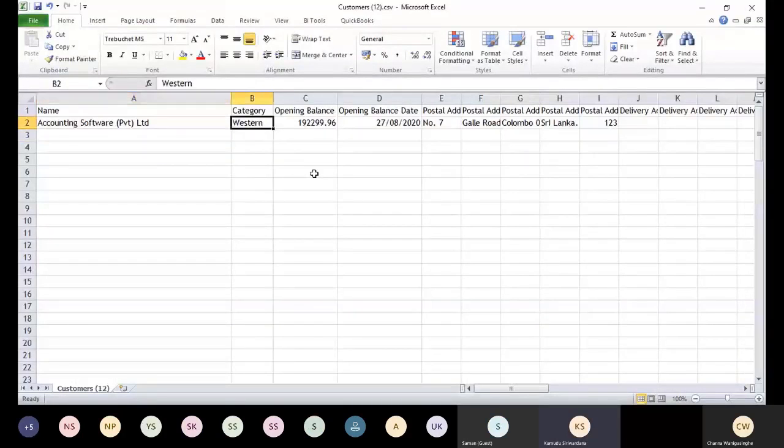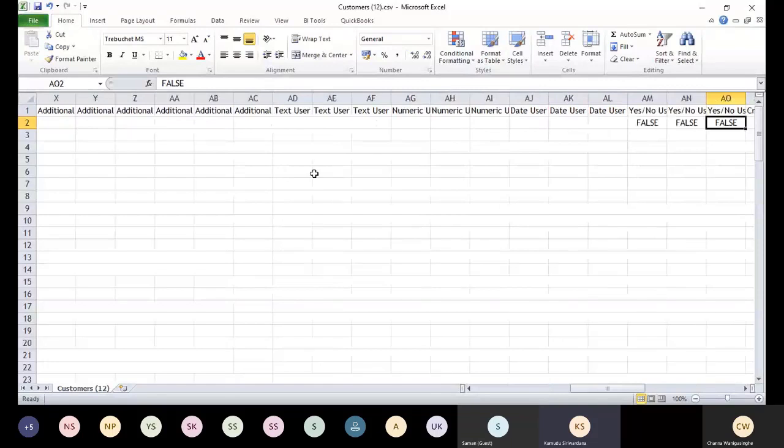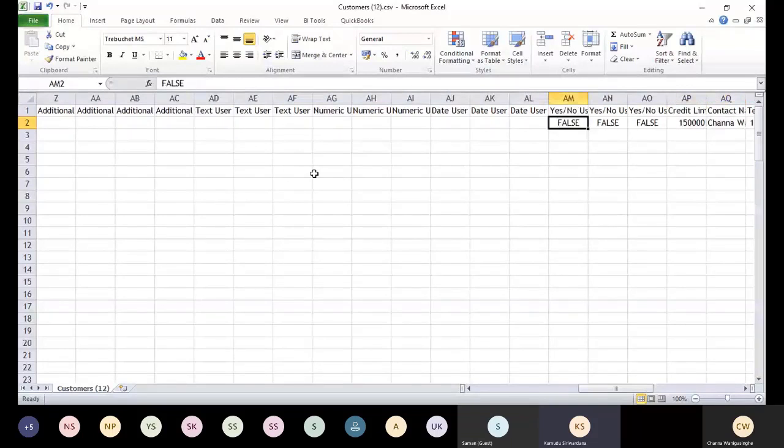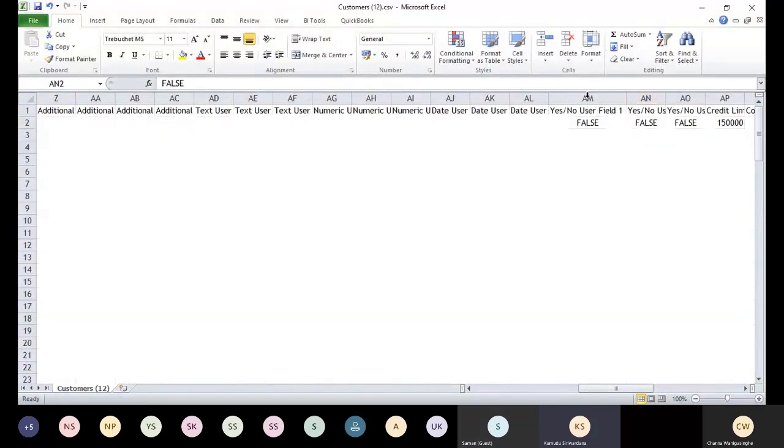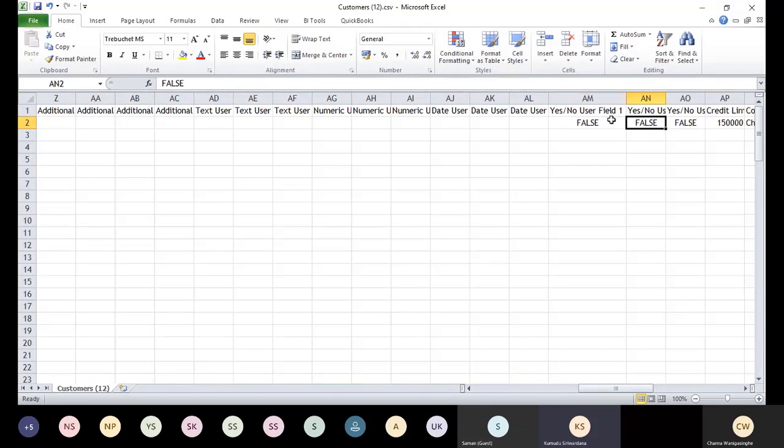Now here's the date you need to enter, and postal address you can enter, and these true false fields you need to enter. Now, for an example, this is a user-defined field. You can copy and paste in the next line.